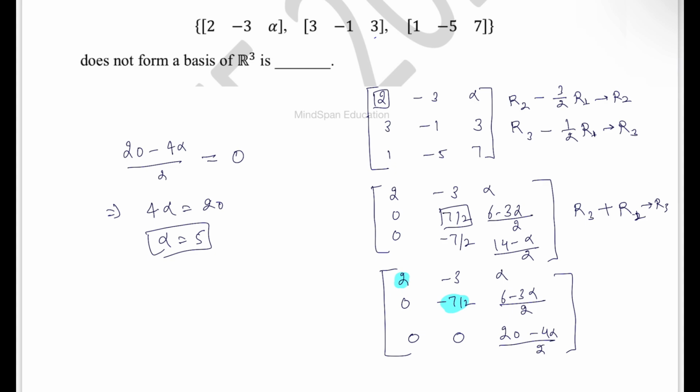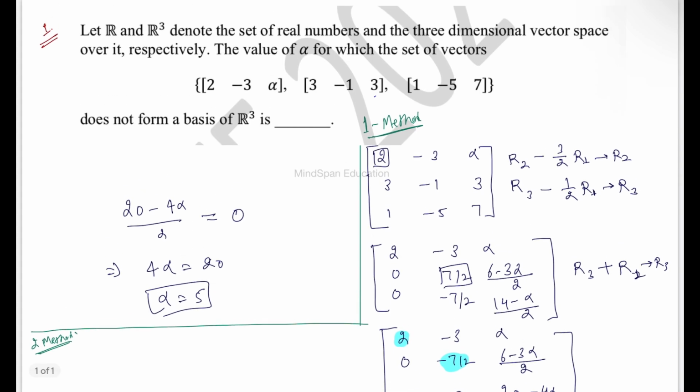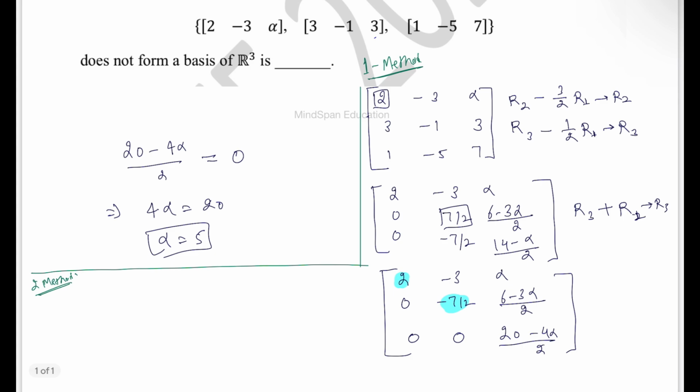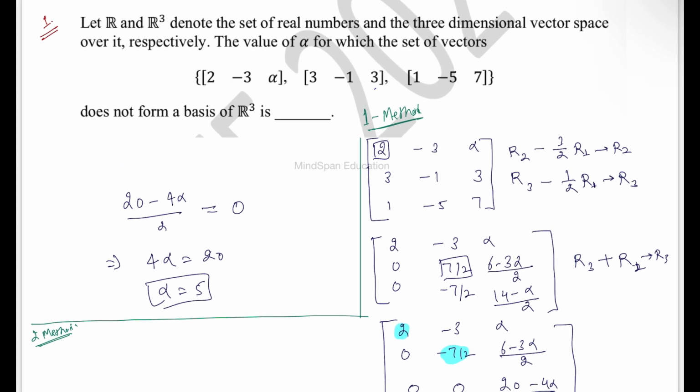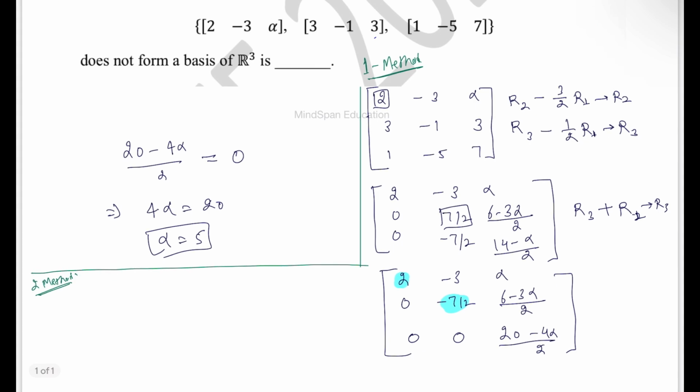Shall we do that? Let's proceed and do the second method also, so that you have a clear picture without any kind of doubt. This is the first method we have done, and now let's look at the second method. The goal of this lecture is to give you clarity and confidence in the exam. The goal of the lecture is not just the sake of completion, right? You should have the confidence, so that you can execute whatever comes first to your mind in the examination, right? So we can just take the determinant of this.